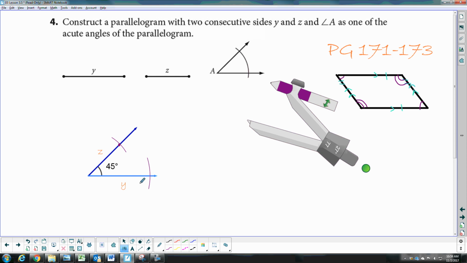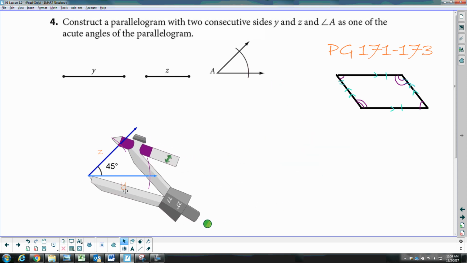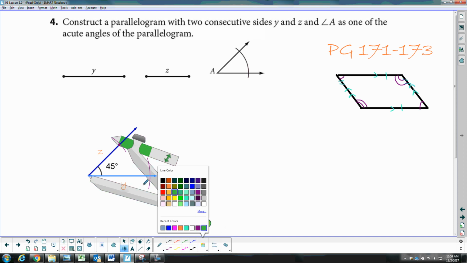Okay, and then we're going to do a corresponding angle that is congruent to this first angle. So we already have one side of our angle to start constructing our parallel line. We already have one side, but we need to duplicate this angle. So get your compass. First step in duplicating an angle is drawing an arc. So it can be any size arc, doesn't matter how big or small.